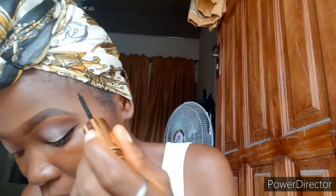So to draw my wing eye, I went in with that eyeliner. And guys, the struggle is real. After drawing you can't clean it out, so you try as much as possible not to make any mistakes. But when you know that you can't correct anything, you leave it at that.